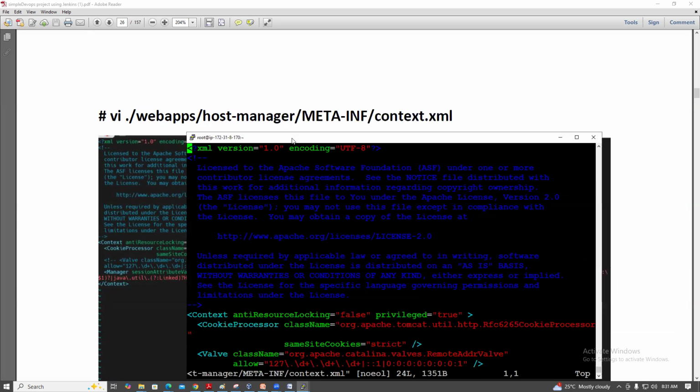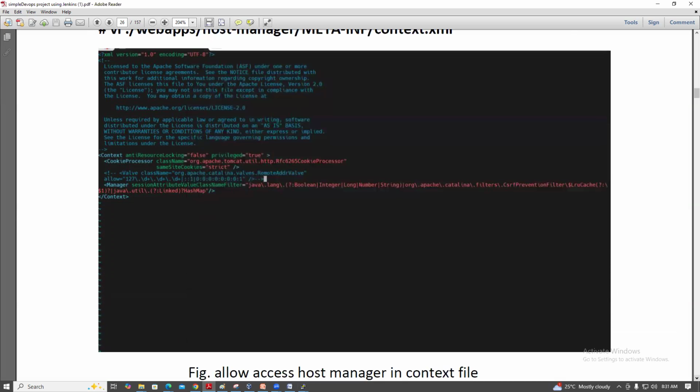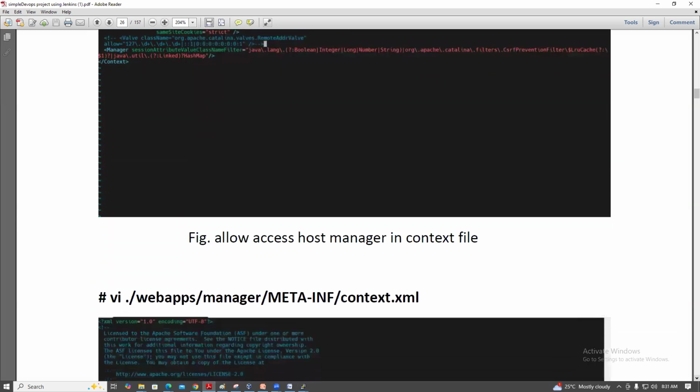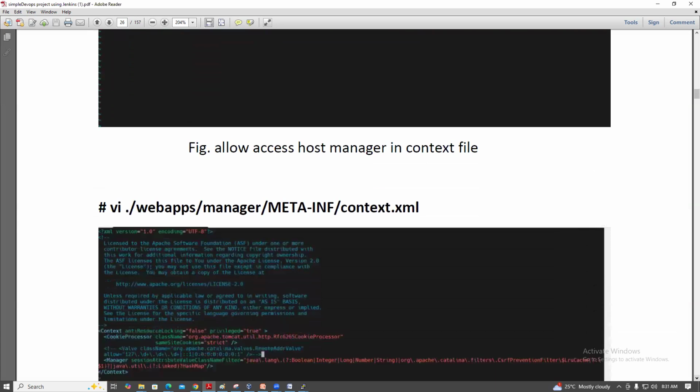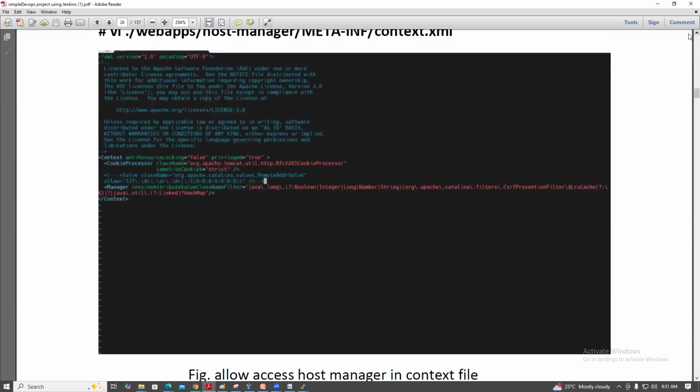So in this file, this file allows access to the host manager. So we need to provide this allow access to the host manager. So what I need to add? We need to add or delete something like, right?